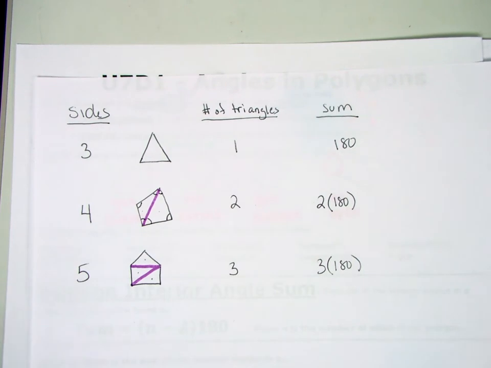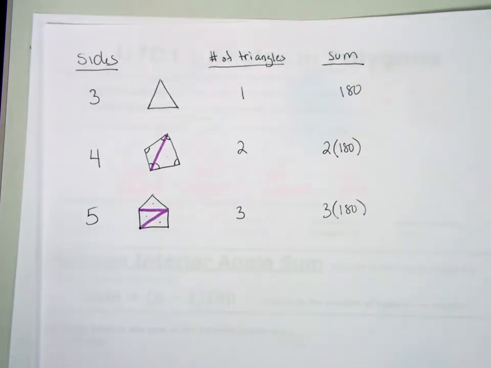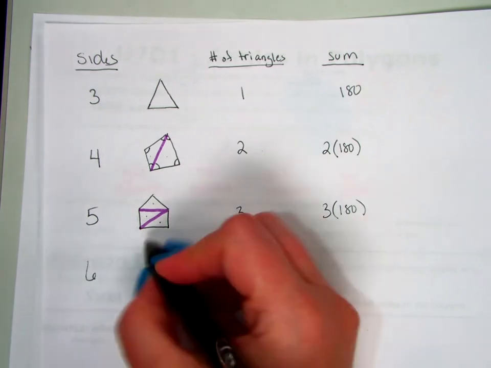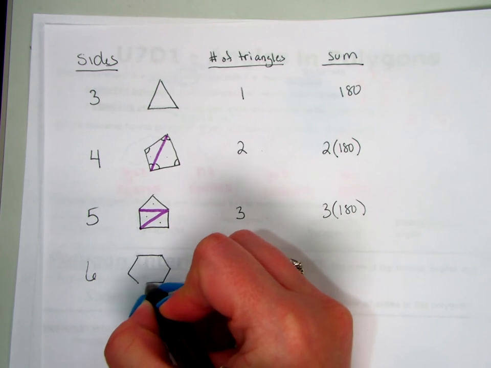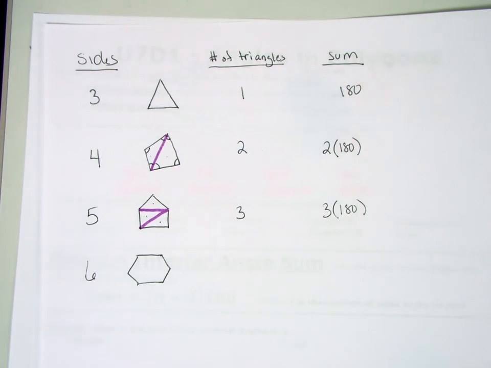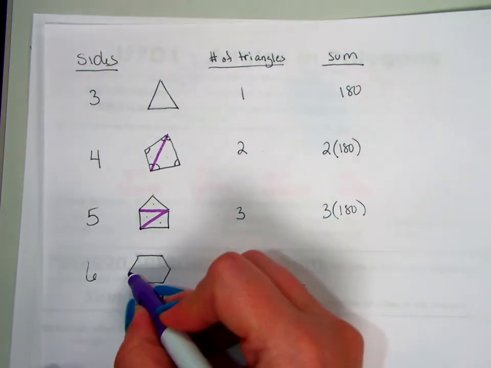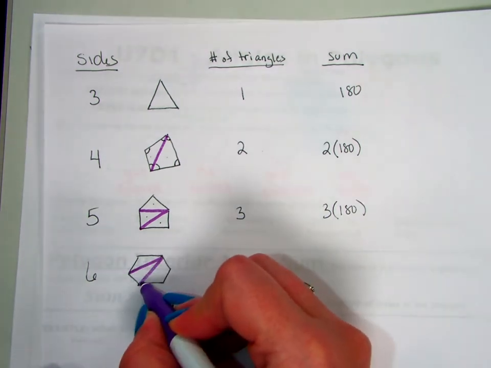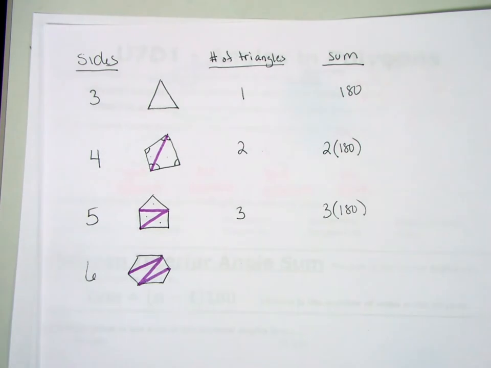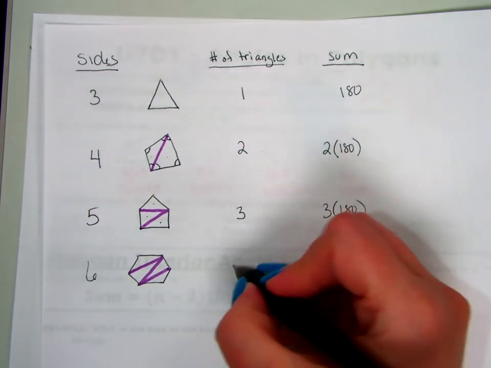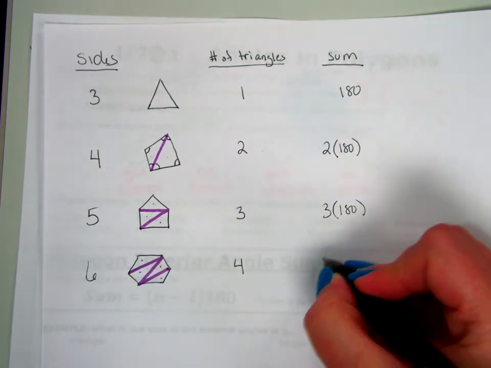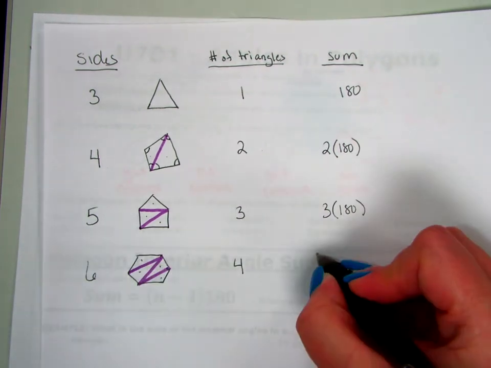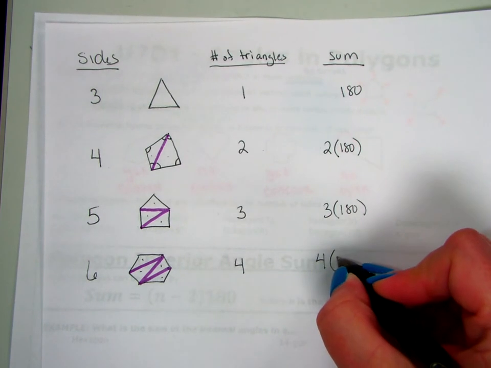This is the last one we're going to do because I don't want to draw a heptagon. You draw a heptagon. No, Miss, there's a weird heptagon. Oh, yeah, like that, kind of. That's a hexagon. 3 lines. That works out. How many triangles? 4. 1, 2, 3, 4. So if it's 180 degrees in each triangle, then my sum is going to be 180 times 4.